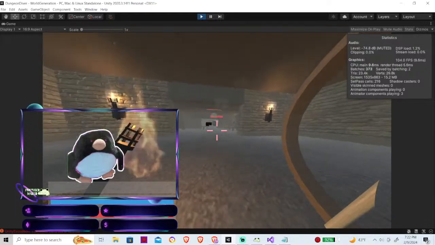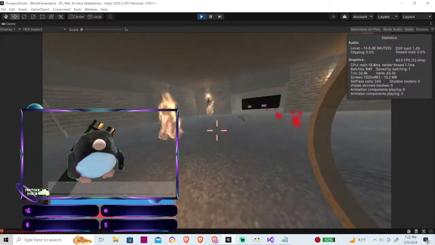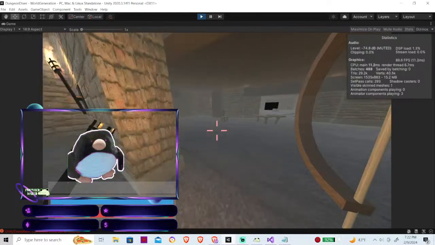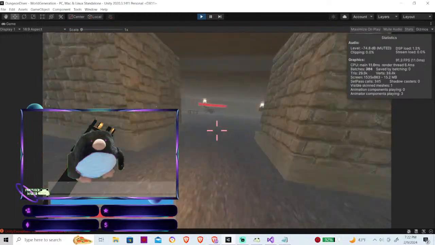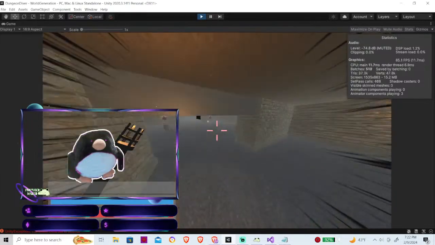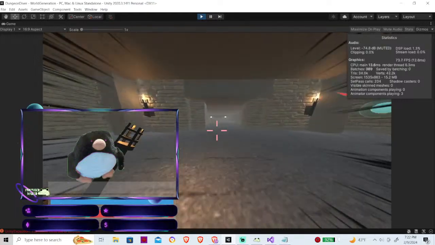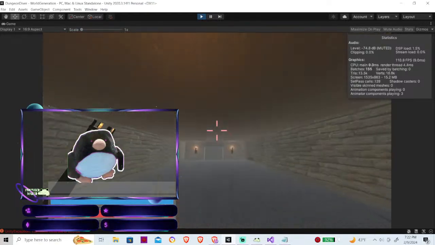There's a couple enemies. A bow drop? And I accidentally glitched that out. Hooray, game stability.